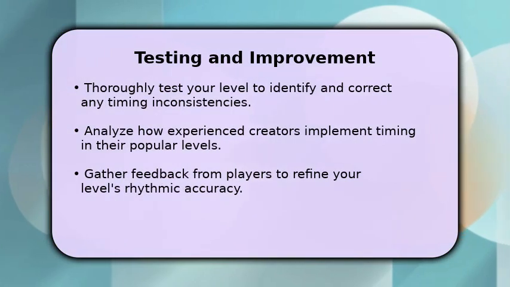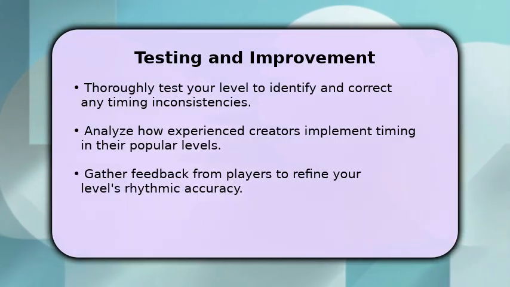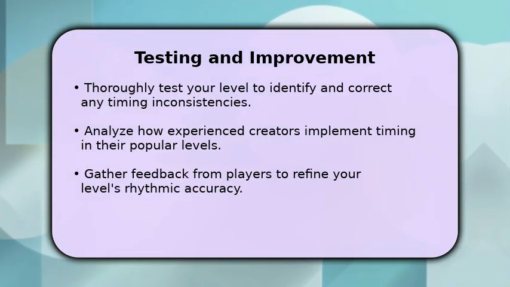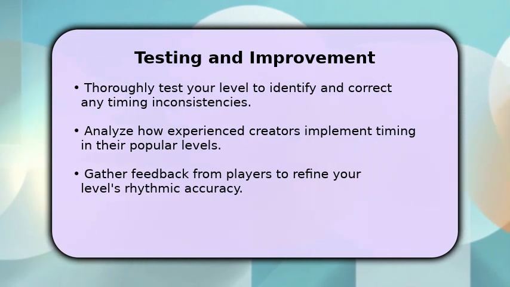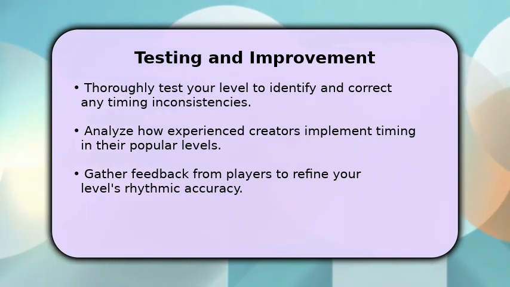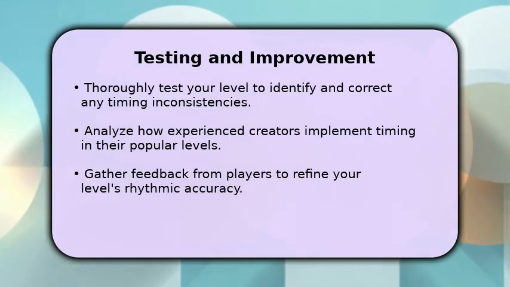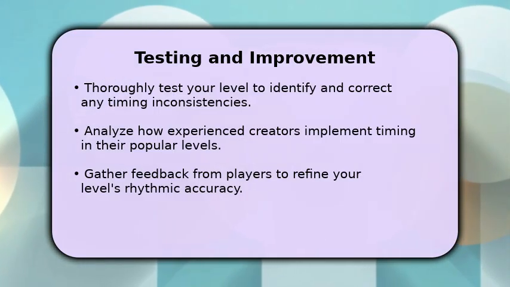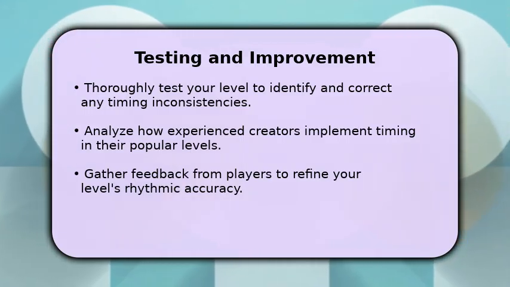Finally, practice and refinement are key. You must test your level extensively to pinpoint any timing issues, even minor ones. Play through it dozens of times, focusing solely on the rhythm. Also, take time to observe how experienced creators utilize timing in their highly rated levels. You can learn a lot from their techniques. And always seek feedback from other players to help you fine-tune your level's rhythmic precision.